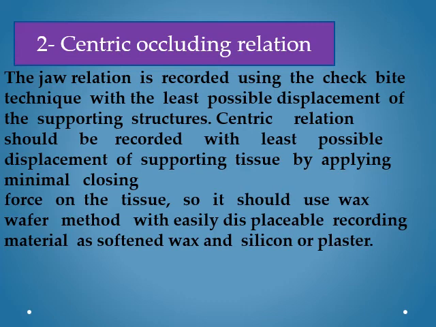Centric occluding relation. The jaw relation is recorded using the check bite technique, which is our usual interocclusal wax wafer method that you do in the clinic, with the least possible displacement of the supporting structure. Centric relation should be recorded with the least possible displacement of supporting tissue by applying minimal closing force on the tissue, so it should use the wax wafer method with easily displaceable recording materials such as softened wax, silicone or plastic.